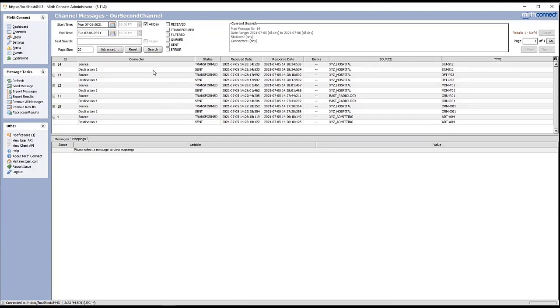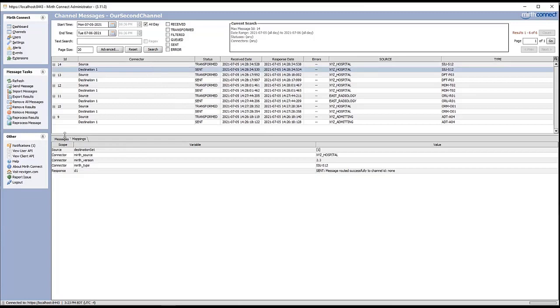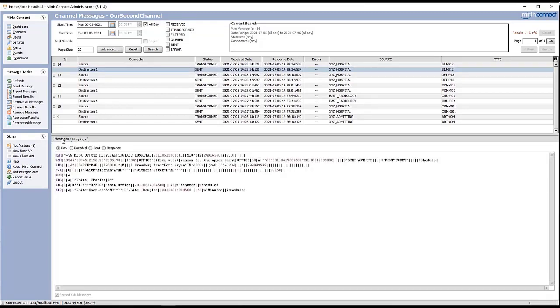Now also, if we wanted to view a message that has a specific text in the message, we could go in the text search and enter whatever text we wanted to search for. So say we were looking for this message, and we were looking for Charles White.